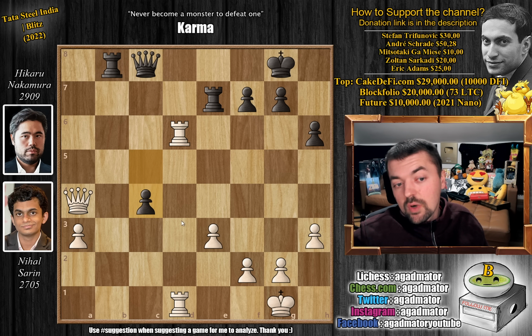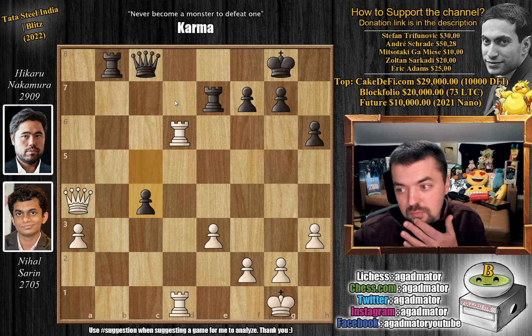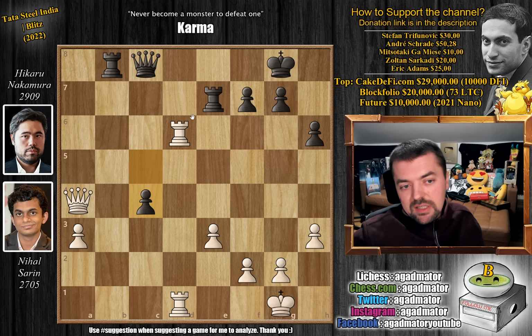Hikaru sacrificed one pawn so he can start advancing his passed c pawn to victory, which is very hard to deal with, especially in Blitz when you have a little time on the clock. So rook to d8 with check, and also by playing c4, Hikaru offers a queen for two rooks, which you should never do. But for some reason, Nihal thought that it's a good idea, and maybe even because it's Blitz, maybe it's hard to coordinate the queen and the two rooks, and he goes for it.